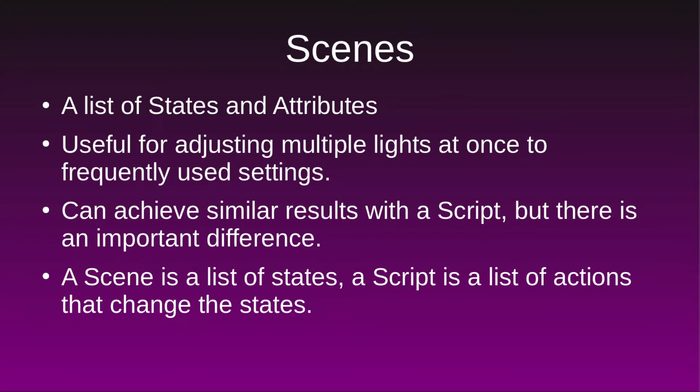A scene is similar to a script, but instead of a list of actions, it is a list of states and attributes. Traditionally, a scene has had an emphasis on lights. Common examples include a scene for light settings while watching TV, or a scene for kitchen lights for cooking, or a scene for exercise workouts. The end result of running a scene can resemble a script, since both of these can achieve similar results. Typically, a script can do anything a scene can, though a scene is particularly useful when temporarily storing settings.